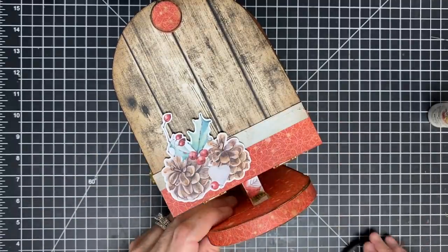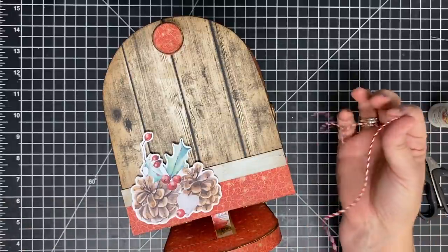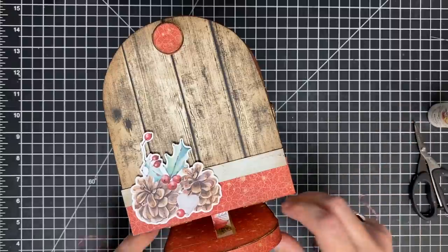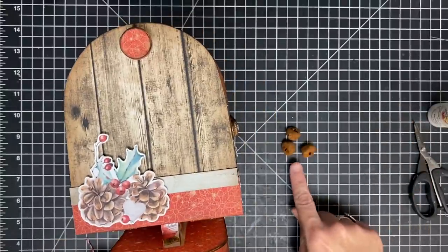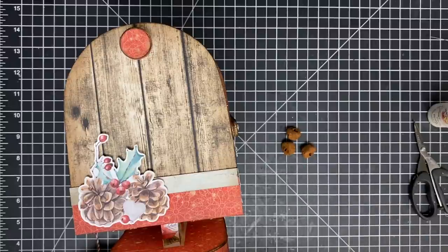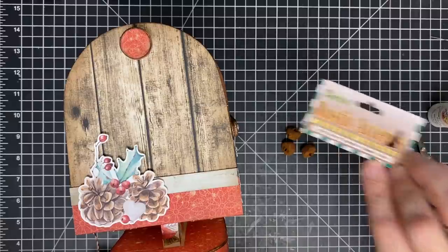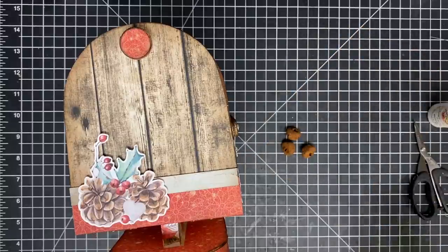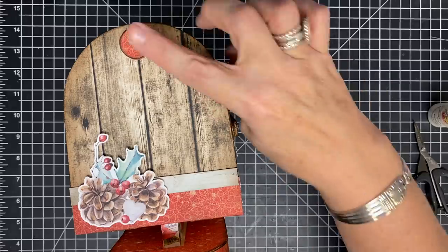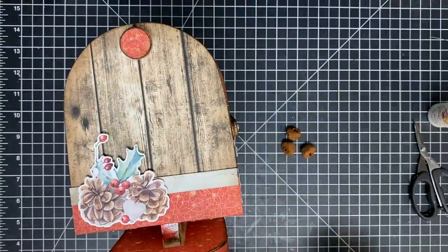I have a special added something. This is my last strip of this particular twine. Do you guys remember the rusty bales we carry in store? We got these last year and still have some — they're rustic accents, they come in a big old bag. Here's three of them, which are adorable. I want to hang them from this little guy here so they hang down and just be a noisemaker. I think they'll be cute.